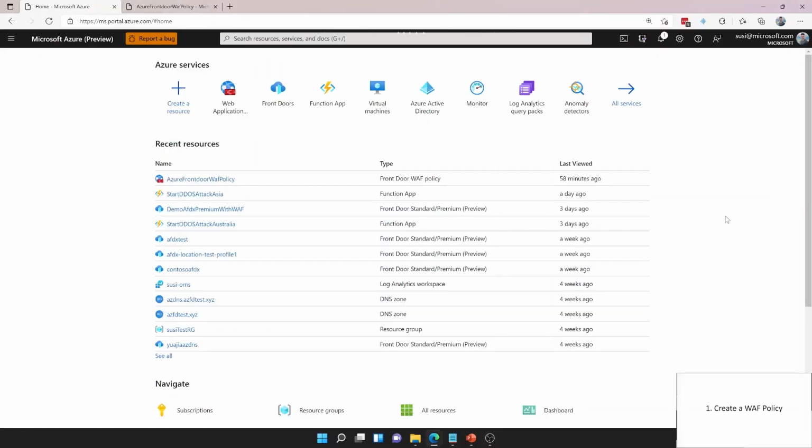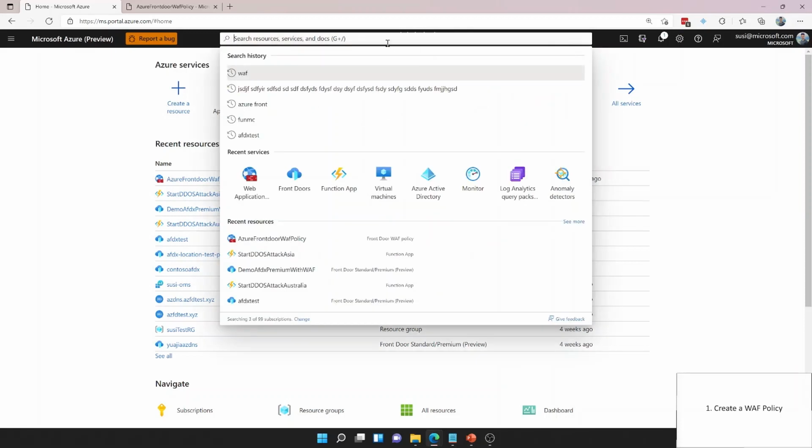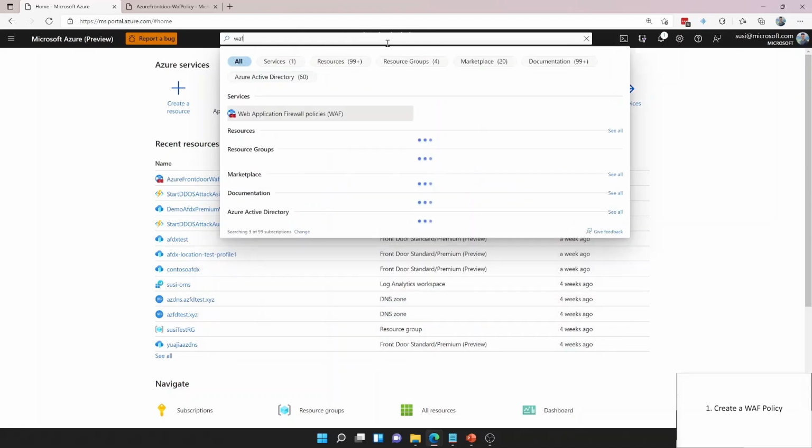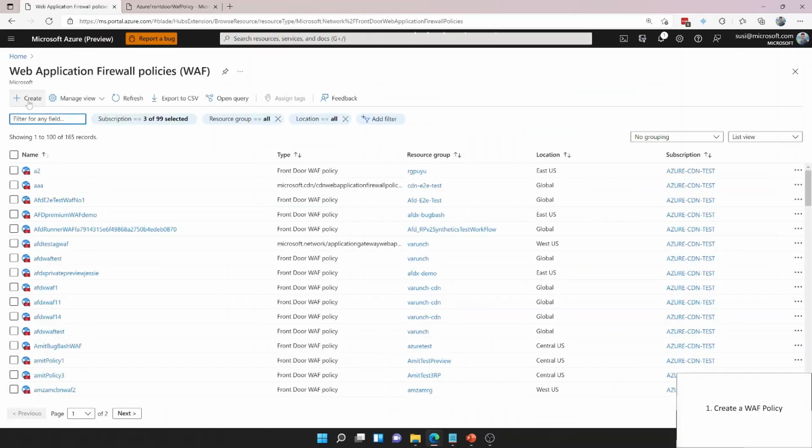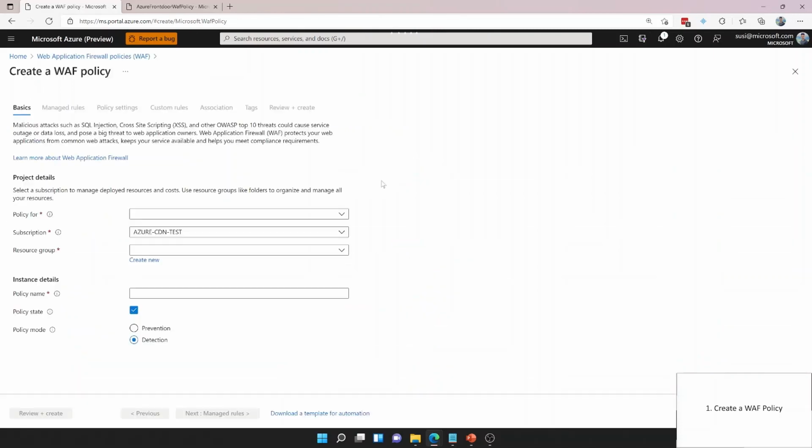Okay, let's get started. The first step is to create a WAF policy. To do that, I have an Azure portal tab open here. I'm going to type WAF in the search box, select Web Application Firewall Policies, and then hit the Create button. In the policy for, we're going to choose Global WAF.